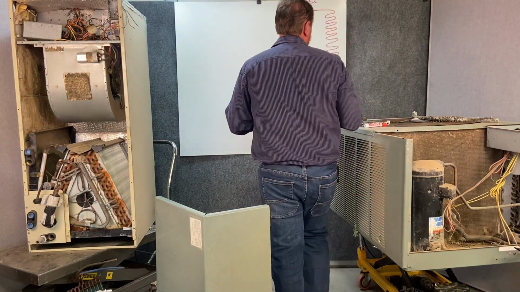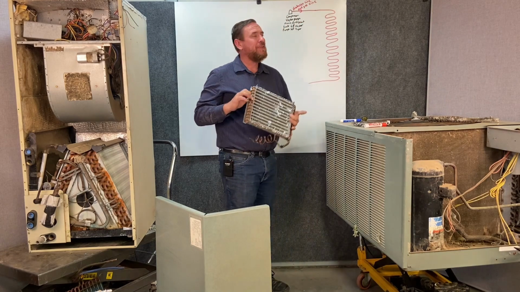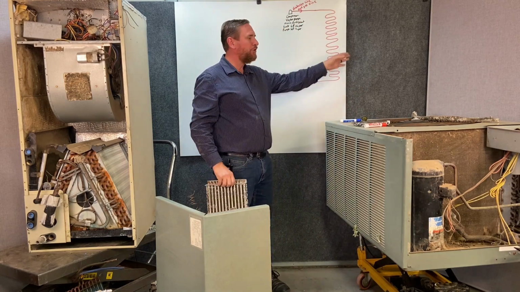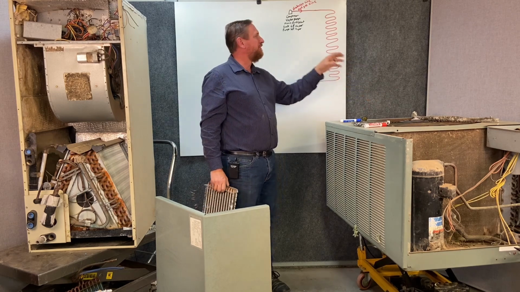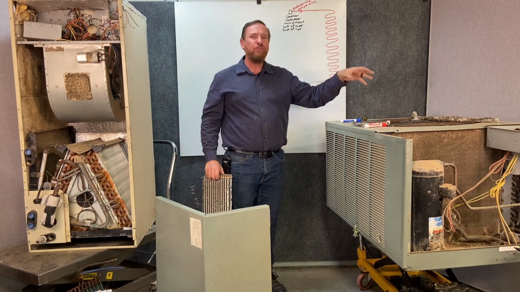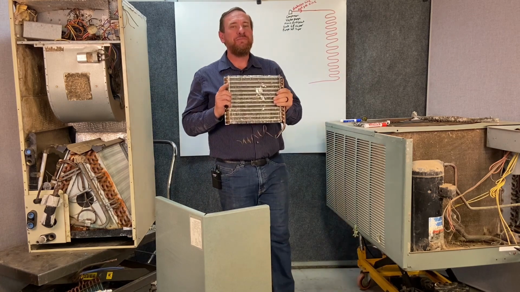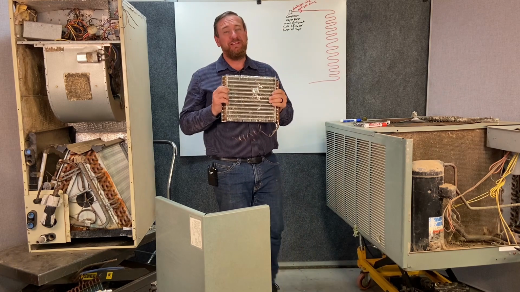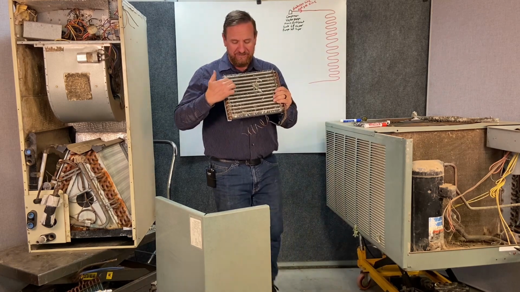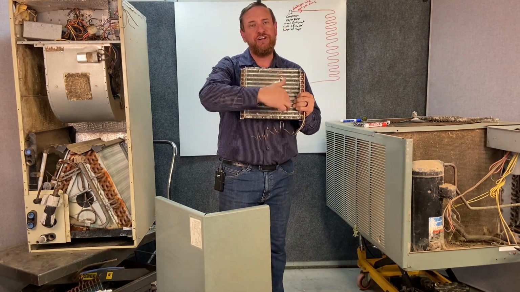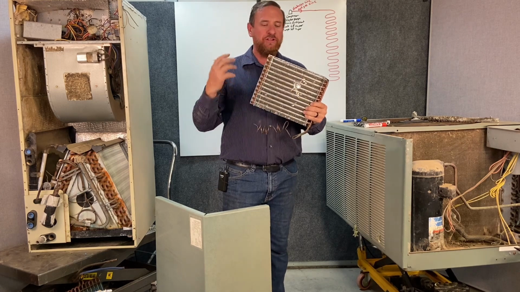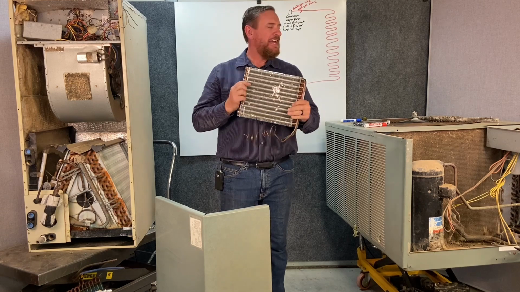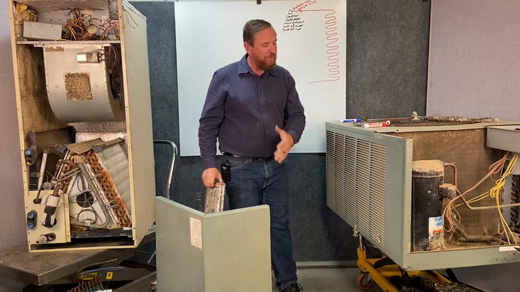This is where that second law of thermodynamics comes into play. Heat's going to move from a warmer place, in a refrigerant, to the cooler place, from the air outside. So heat's going to leave the refrigerant and go to the cooler air. Now that's really important. We also learned what affects the speed of the second law of thermodynamics, and that is surface area. So here we have a lot of surface area. We have a lot of aluminum, a lot of copper. There's going to be a lot of refrigerant touching a lot of metal touching a lot of air. And we have this fan on here, so we're going to be pulling air through it as well.